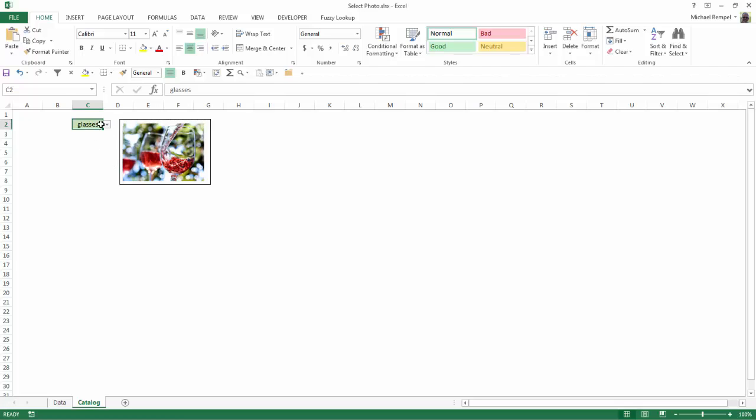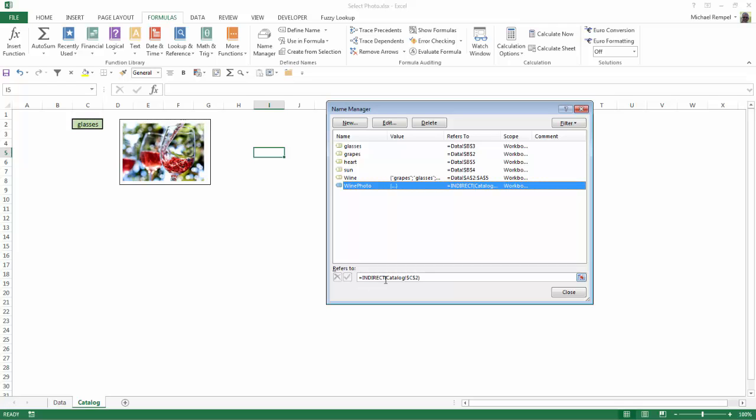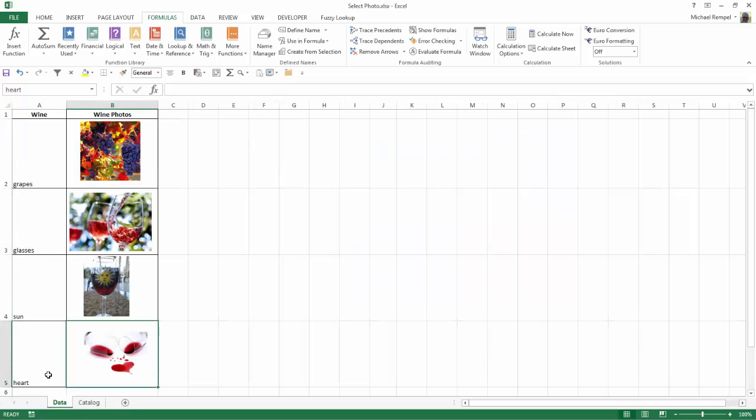Basically how it works, you know how to set up a data validation drop-down list. What you need to do is, notice if I click on this, it says equals wine photo. So if I go to Formulas, Name Manager, and go to wine photo, you can see it's equals INDIRECT catalog C2. So basically we're using the INDIRECT formula to point to the drop-down list, and that drop-down list is the name of a cell that has a picture contained in it.